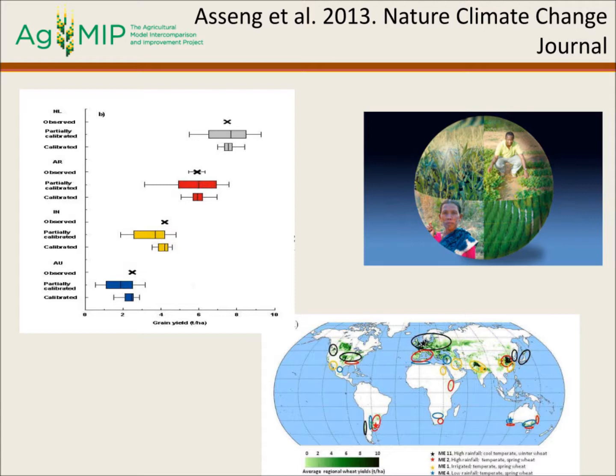But what this team did, Senthold Asseng and Frank Ewert, sent out the input data for these crop models to all of these 27 teams. The teams had no idea what was actually produced in these areas. It was a blind test, so they were given the daily weather data for the growing seasons, the planting dates, the fertilizer that was used, the general varieties that were used in those regions, and then the models were run, and the results were sent to Frank Ewert and Senthold Asseng, again blind.